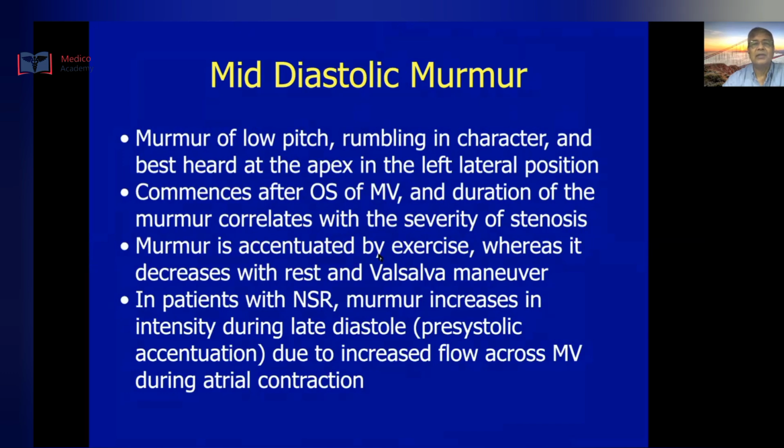The murmur is accentuated by exercise, whereas it decreases with rest and Valsalva maneuver because of a decrease in the LA pressures. In patients with normal sinus rhythm, the murmur increases in intensity during late diastole, which is called a pre-systolic accentuation, due to an increased flow across the mitral valve during atrial contraction, that is atrial systole.